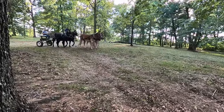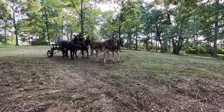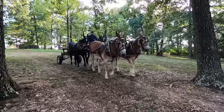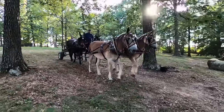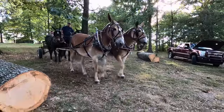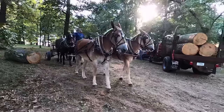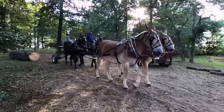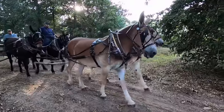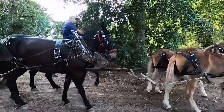Now, when you're loaded, trying to get all four together is not too hard of a deal because you'll have a little bit more load than what the back team can handle on their own, and they tend to learn to wait on the front team to tighten up, so everybody pulls their fair share. The hardest part is going back empty like we're doing now. If you've got a slower team out front, which is what you should do, you should put your slower, more experienced animals out front. Sometimes that can prove to be a challenge with the wheel team, because they'll want to run up on the front team and walk faster. So you kind of have to hold them back.